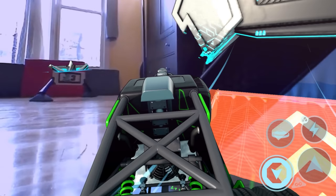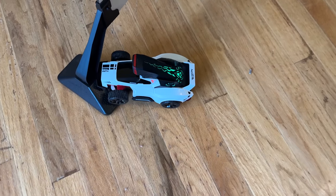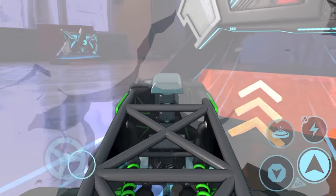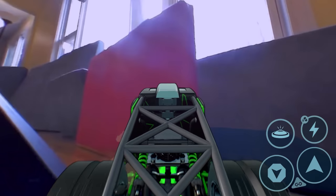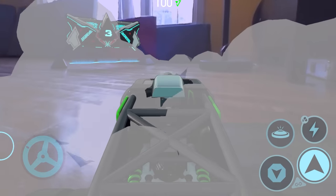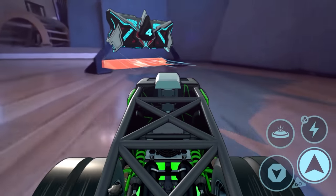He's going. Oh, that's it. Oh, he cut too hard. He cut too early. I'm stuck. You can't go in reverse? I'm doing reverse. There we go. There's three. Why could you not make that wide gate? Here he goes. Through it. Now he's going through gate four.